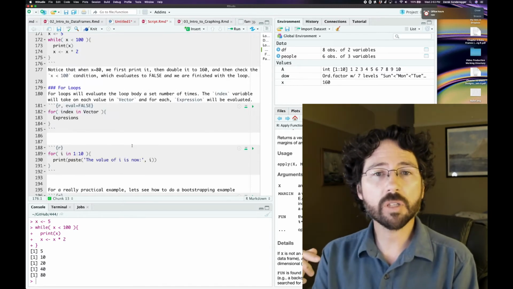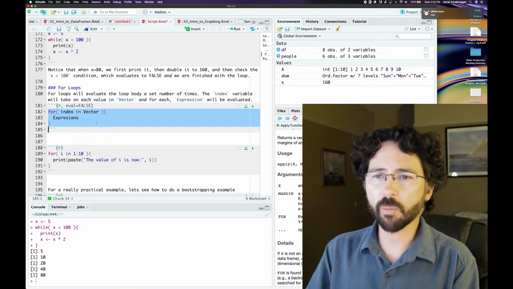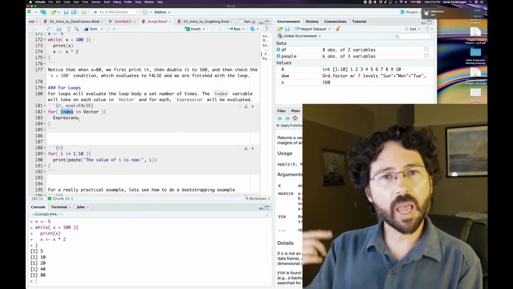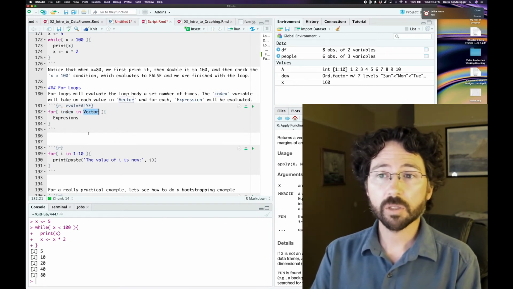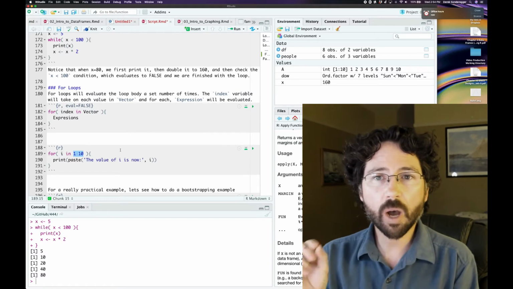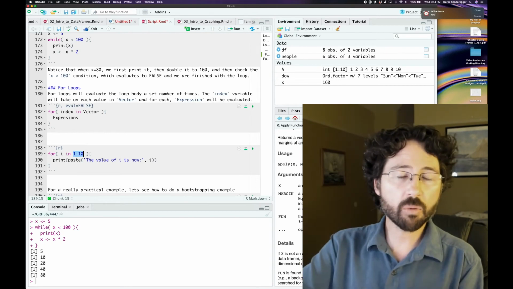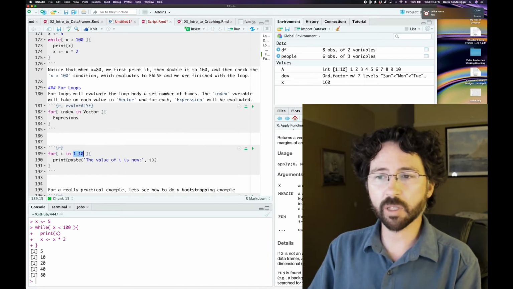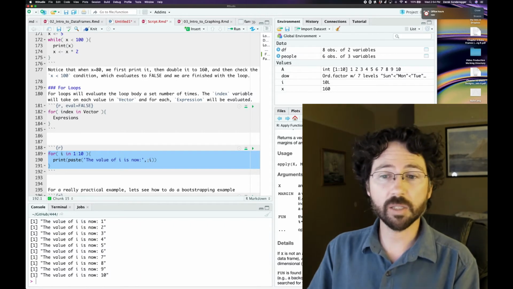A for loop allows us to repeat a chunk of code a certain number of times. In R, the way that this works is this sort of format where I've got some index variable that gets created, and what'll happen is every time through the loop, it'll take a value inside this vector, starting with the first value. So in this case, I have a vector that's 1 through 10. And so the first time through the loop, i will be 1 and will do whatever happens down here. And then the next time through the loop, i will be 2 because that's the next element in this vector. Then i will be 3 because that's the third element in this vector. And each time we run this, we will get a different value of i inside this print statement.